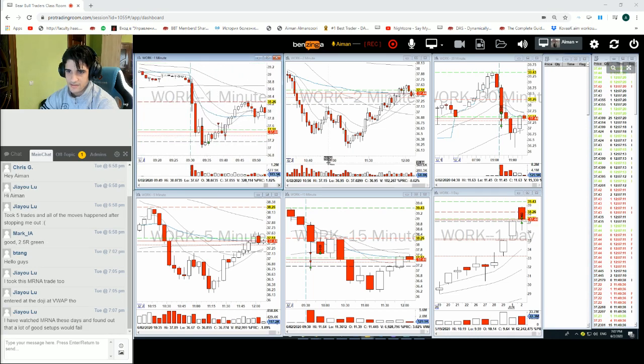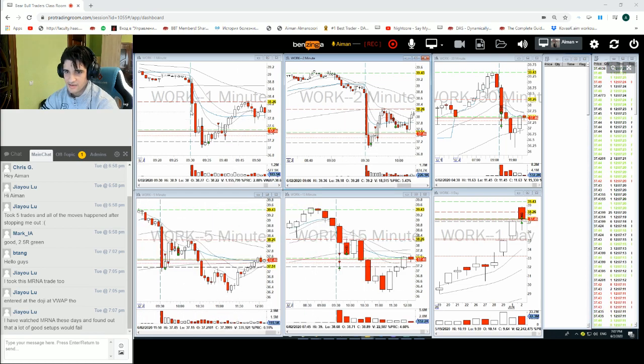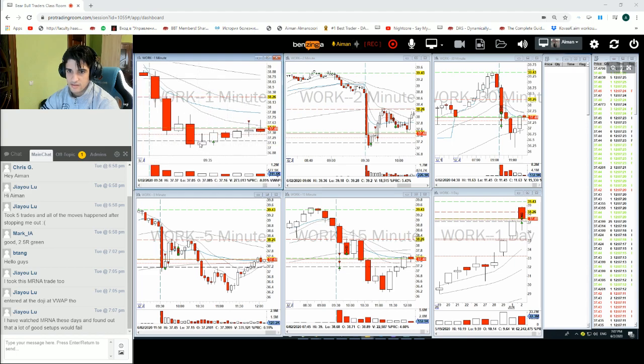So this is my entry, my trade right here. The 5 minute chart right here. And look at this, guys. If we zoom this in right here, I saw that it was holding this level really well. So I take it to the long side at 37.17, stop loss 37.09, which is 8 cents. And then I took my first partial at 37.65.